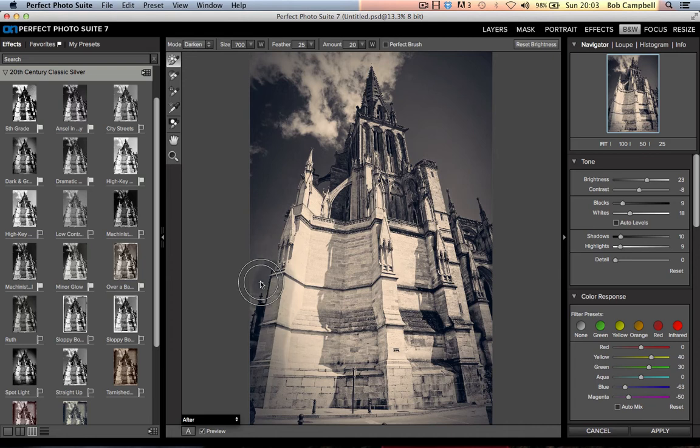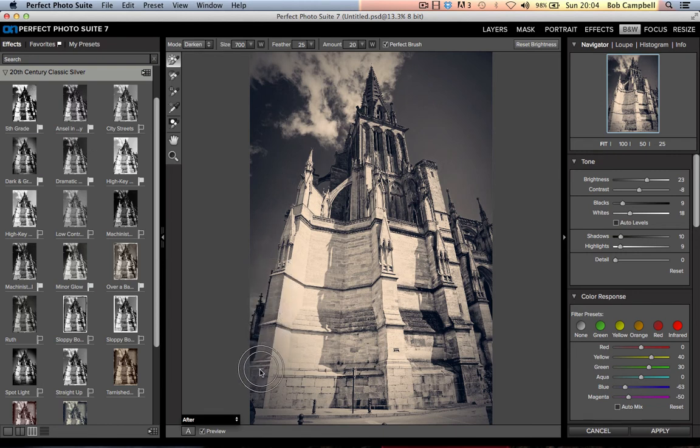Because with a couple of undos, Command Z, Control Z, I'm just using the keyboard again, I'm now going to switch the perfect brush option on with that little check or tick mark in the box. Now, with the target in the middle of the brush, that little minus sign that you can see, or hyphen, keep that hyphen or minus sign in the area that you want to darken.